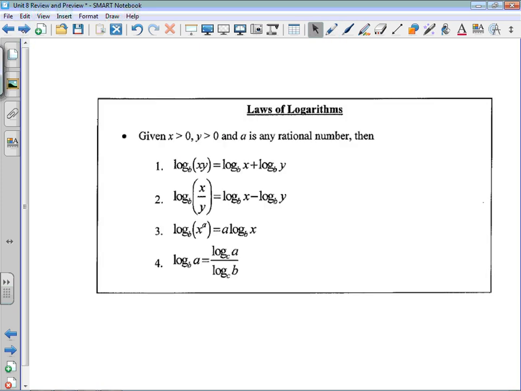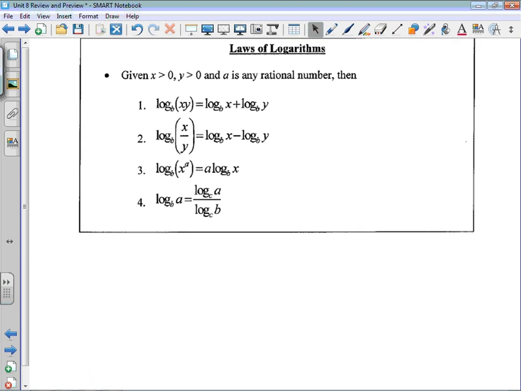Speaking of logarithms, there's everybody's favorite, which are the log laws. We have to know these. We are going to use these to manipulate not only logarithmic expressions, but exponential expressions as well. If you remember a little bit back in Math 30-1, the power log law, number 3 in this list, is, I would argue, the most powerful of these log laws.